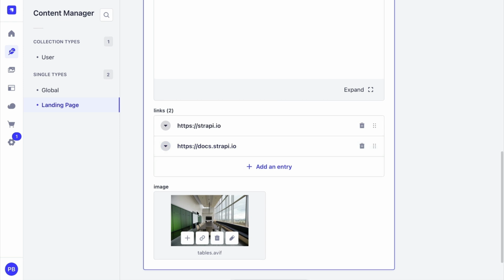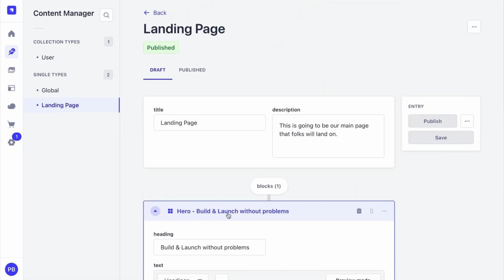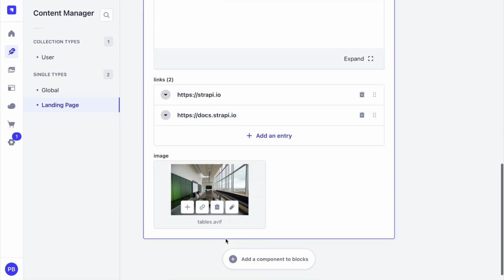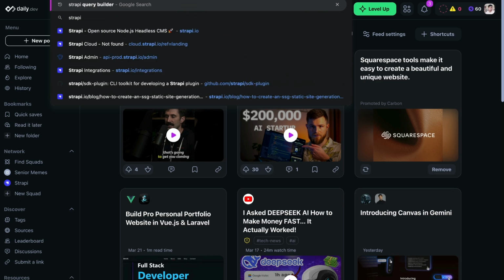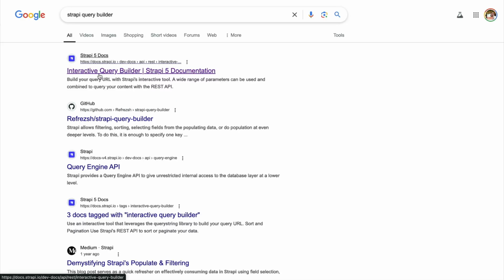And so we're going to continue with the pattern where we're going to create the query first to populate this data. And then we're going to create a middleware for this route to populate it automatically like you did in the previous video. So let's go back to our trusty Strapi query builder.